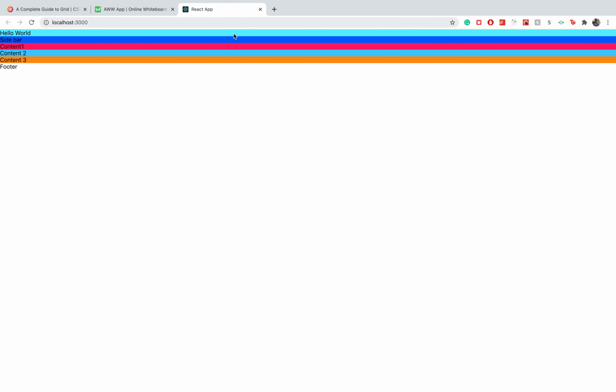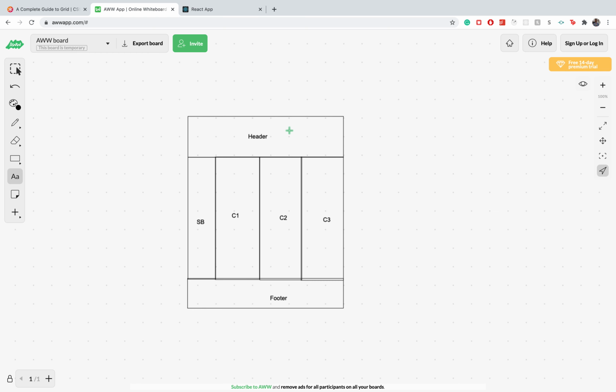Now let's get into thinking about how we can divide this into a grid. So the principle of creating a grid is first to enclose all the elements that we have into a container, and that container will have the display of grid, and for that grid we have to basically describe how that grid is going to be. So we have to describe how its columns are going to be, and we also have to describe how its rows are going to be. Once we have done that, we will then go and describe which element falls in which area of the template.